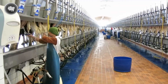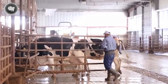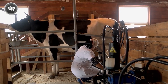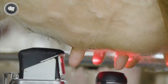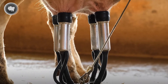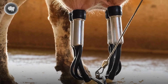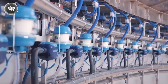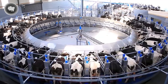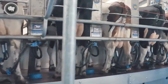Most modern dairy farms use automated milking machines. These machines are designed to be gentle and precise. They use vacuum suction to draw milk from the cow's udder, and sensors ensure that everything is done safely. The entire process is controlled to keep the cow comfortable and the milk clean. Before milking starts, each cow's udder is cleaned using warm water or disinfectant wipes — this isn't just for hygiene, it directly affects the milk's quality. After cleaning, the machine attaches to each teat and the milk starts flowing through sanitized pipes straight into a large refrigerated storage tank.